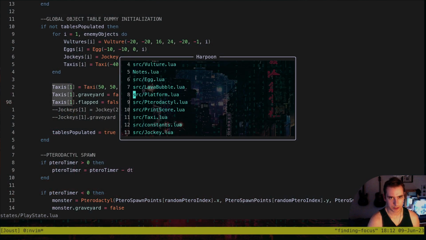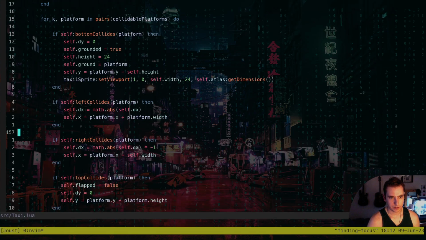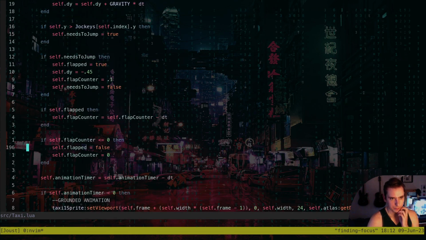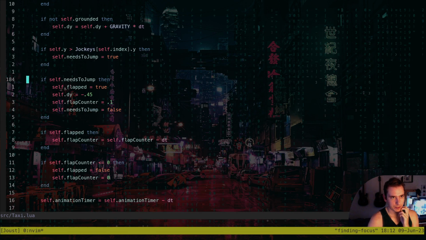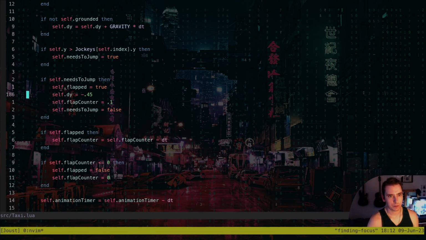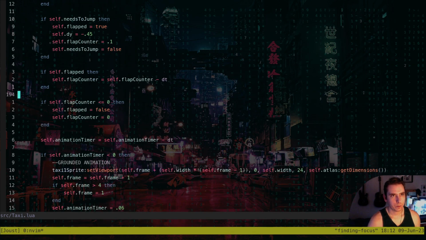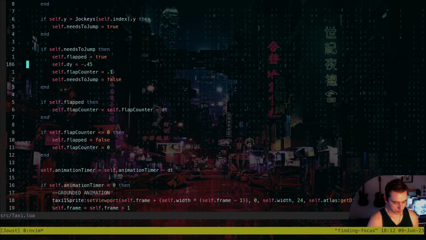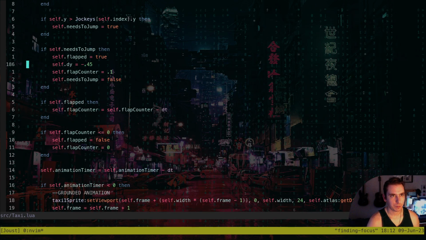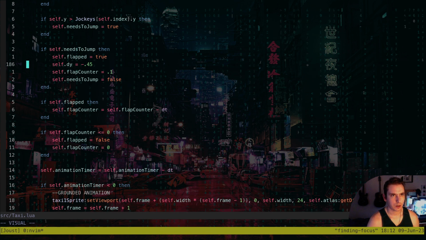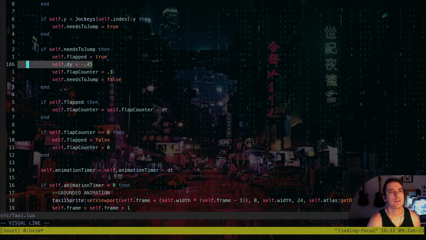Taxi, taxi, taxi. Where is our needs to jump? If it needs to jump, then we're flapped. If we're flapped, where are we incrementing? Yeah, so our dy is incrementing on our needs to jump.